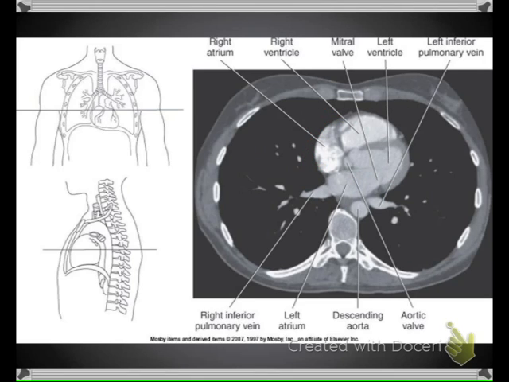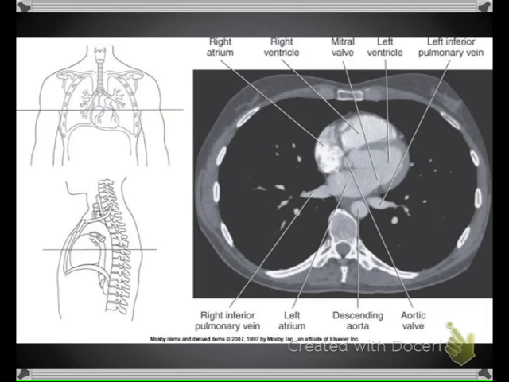Also, I would like you to notice that we have what looks to be something surrounding the heart, and that would be the pericardial sac. We also see the myocardium being thickened here as well. So we see bits and pieces of the pericardial sac along with the myocardium. We also want to take notice that we have a pulmonary vein here, and another pulmonary vein here as well. So we're seeing the inferior pulmonary veins and not the superior pulmonary veins in this image.